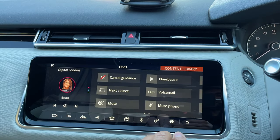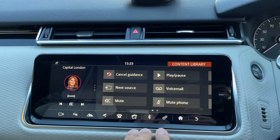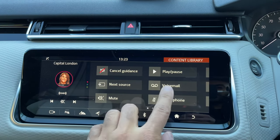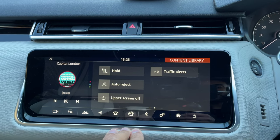I haven't set anything for the long press, but just to show you some of the options here. There's not a lot of options, to be honest, but they are here just in case you wanted to use this for any of these specific purposes.